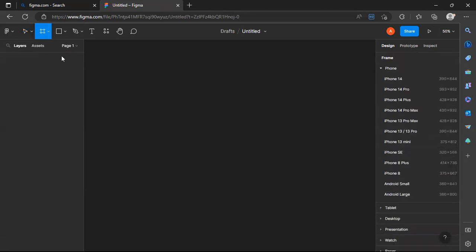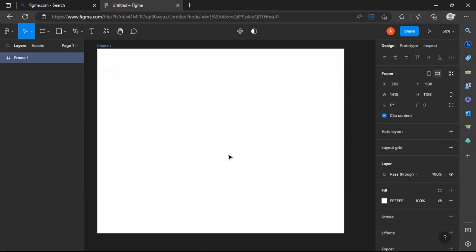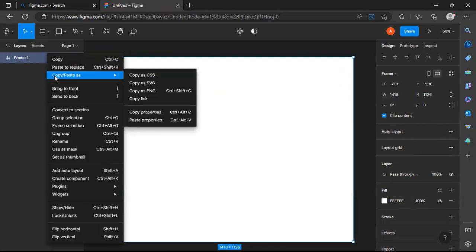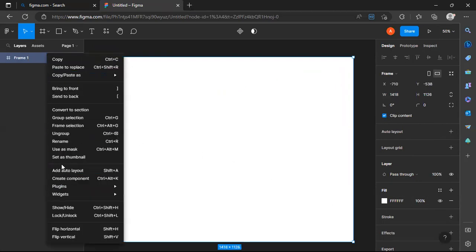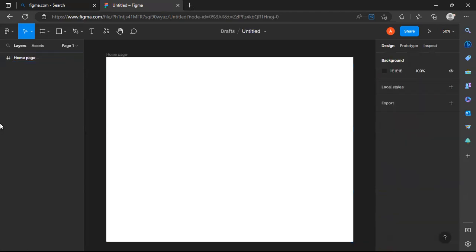So now I have this frame. We'll look at the theme, and this is my home page. So I can just go over here and call it home page, since this is the home page.